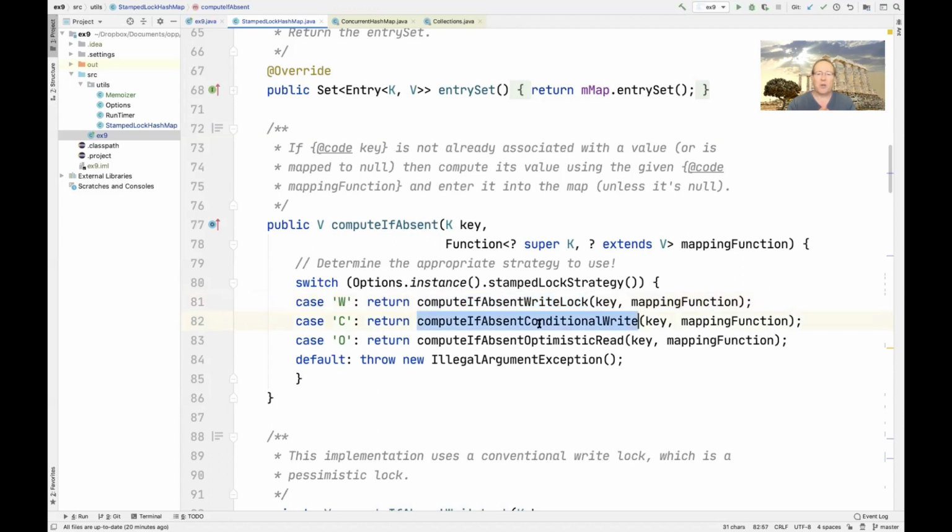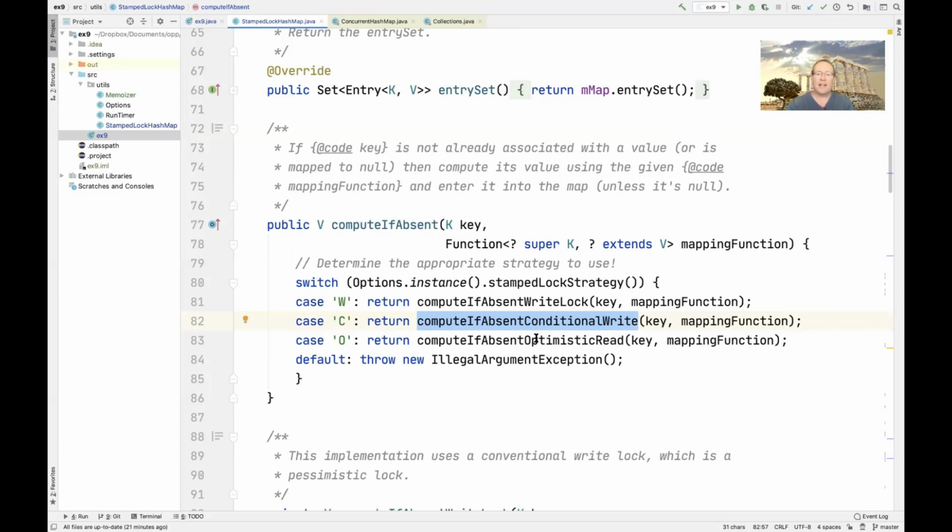The second approach is something called the conditional write idiom, which is a way of starting out with a read lock and then upgrading to a write lock. And if you're lucky, the upgrade takes place atomically in a non-blocking way, and you go on your merry way without having to do a lot of extra waiting. If you're unlucky, you have to release the read lock and then reacquire the write lock and do some extra work.